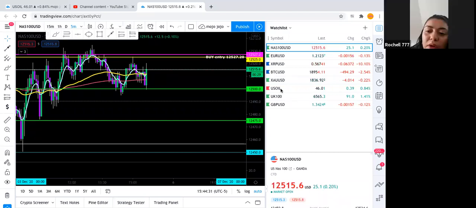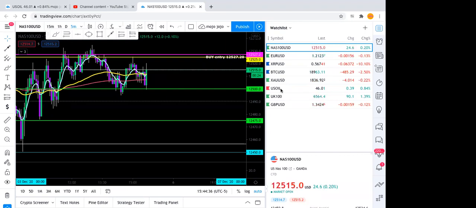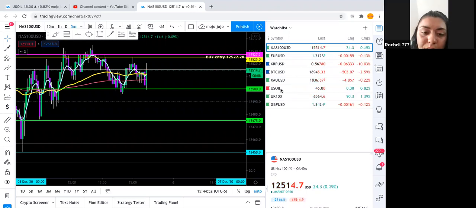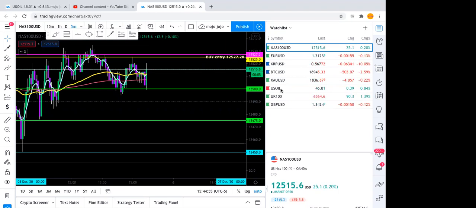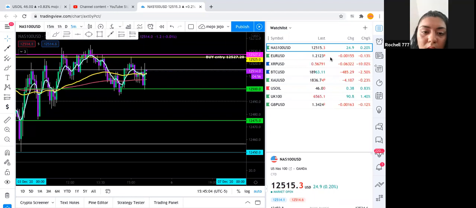For which session though? Or it could be any time? GBP USD is really good during the 5 a.m. hour. You can catch some good moves on it during the London session and the New York session, but I noticed around 5 a.m. is typically when it has its best moves. And this is what back testing is for. If you back test these pairs, you'll be able to see on a consistent basis when they have their best moves, and then only trade them at that time.